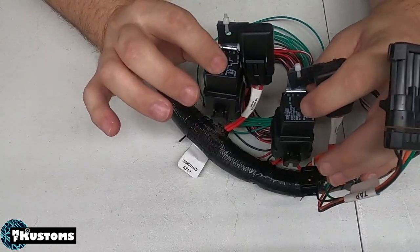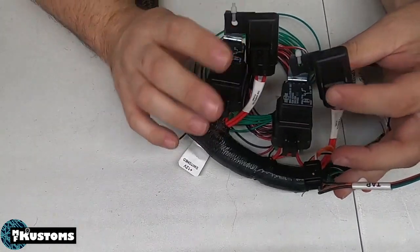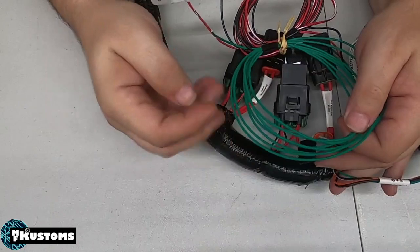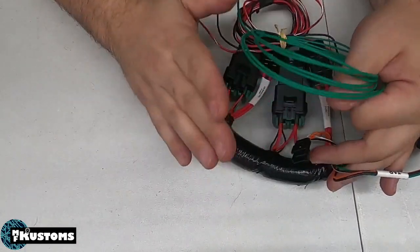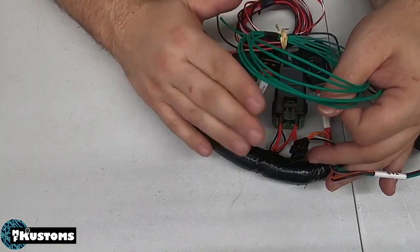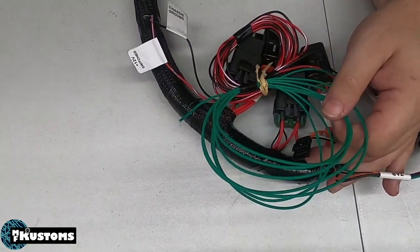These are both 40 amp relays with a 40 amp fuse. We replace the fuel pump trigger wire with a 20 gauge wire. This is to prevent people from trying to run the fuel pump directly off of here. You should never do that. Even though Holley says you can run up to 10 amps, you should not do that. You should be triggering a relay, and that's why we do this part.